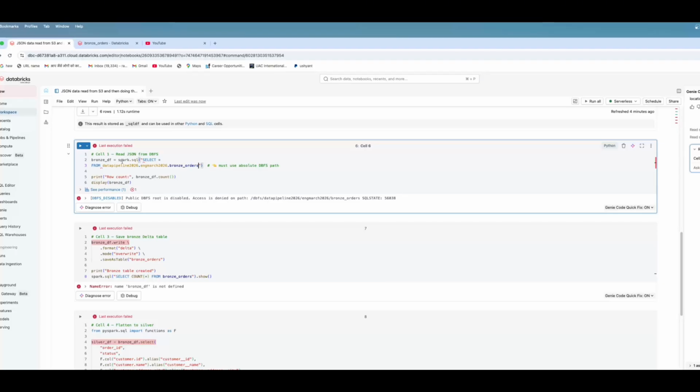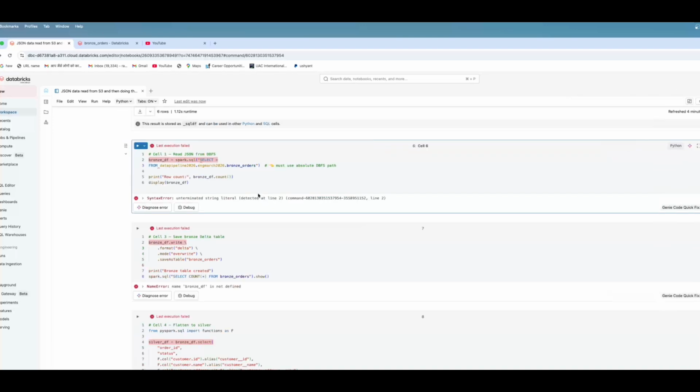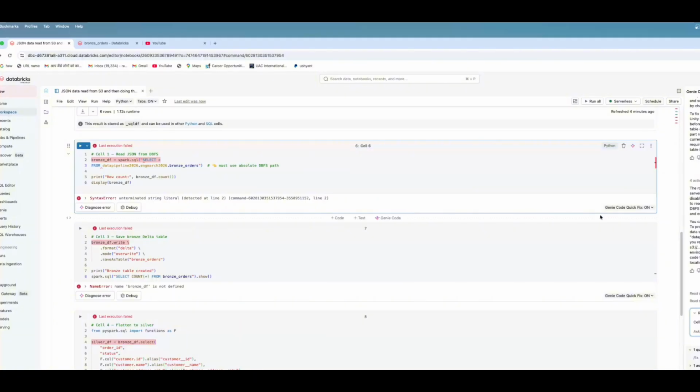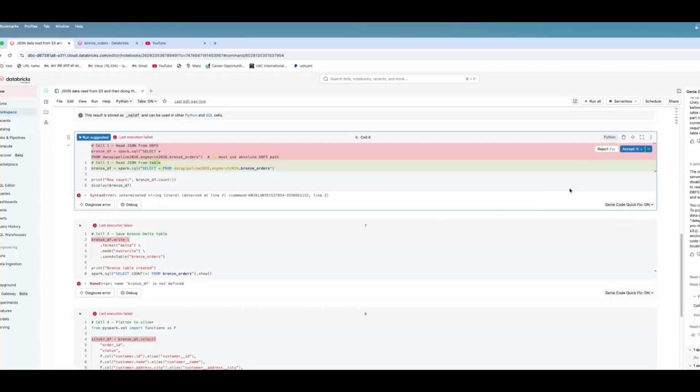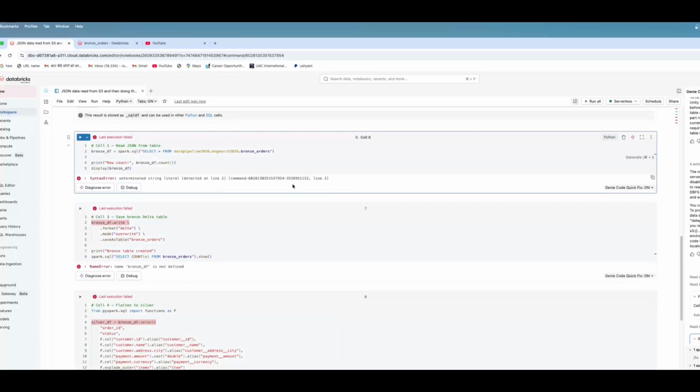Spark.sql, create or replace. Let's see what error it shows, and I will just debug this. I will just create a data frame from the existing table itself. I don't want to read it from S3. I already spent a lot of time doing it. It's still reading, it's going to modify my code. And this is how you make use of Genie. I think it can sometimes be a time-taking process, but again, it's all right. You don't have to. For example, what was the error?